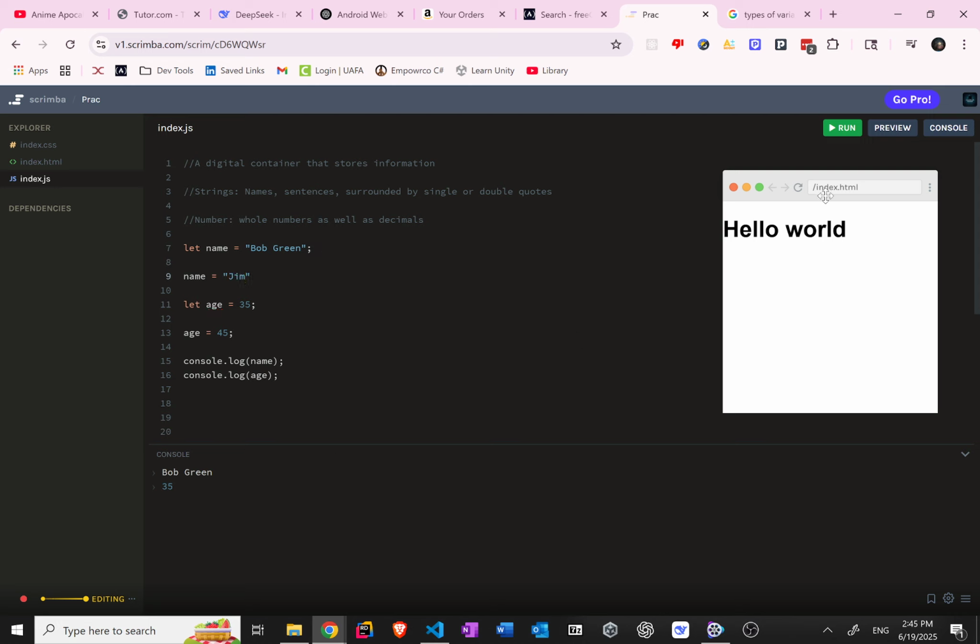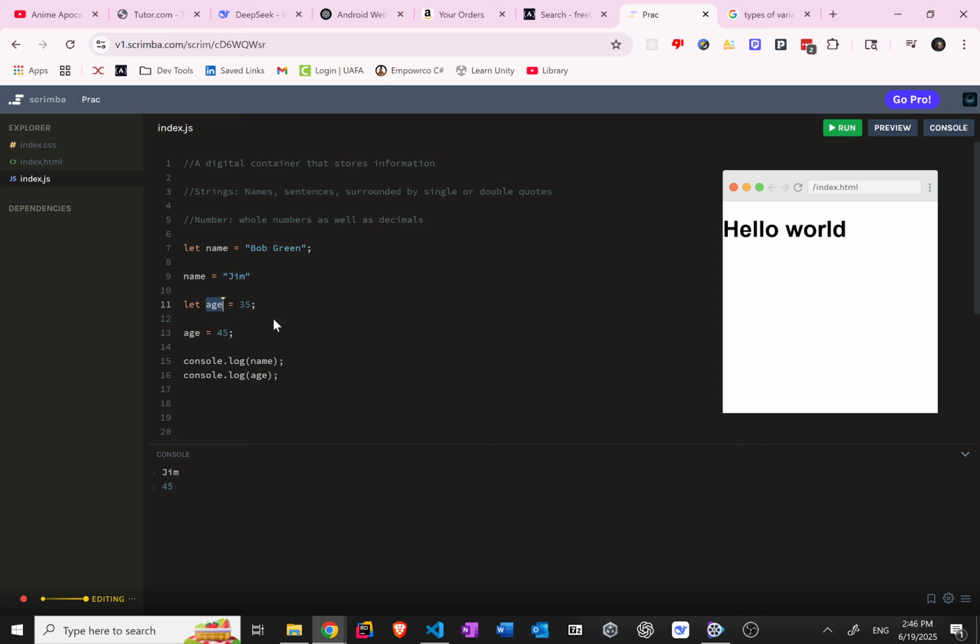Alright, so when I press the run button, what outputs? It no longer shows Bob Green or 35. Okay, I changed the information that's inside this variable from Bob Green to Jim, and I changed the information inside this variable called age from 35 to 45. Alright, so now it outputs Jim and 45. Okay.